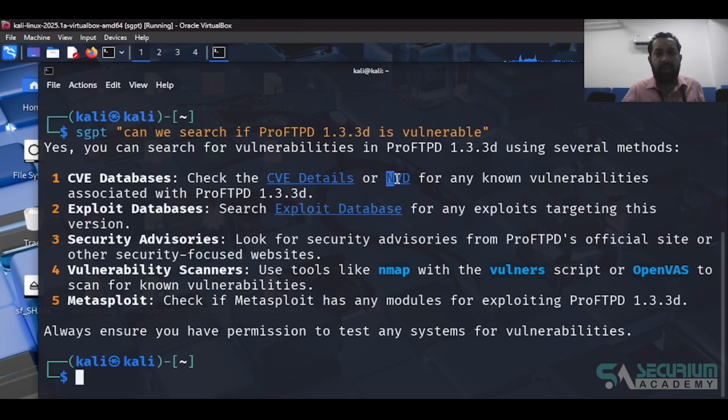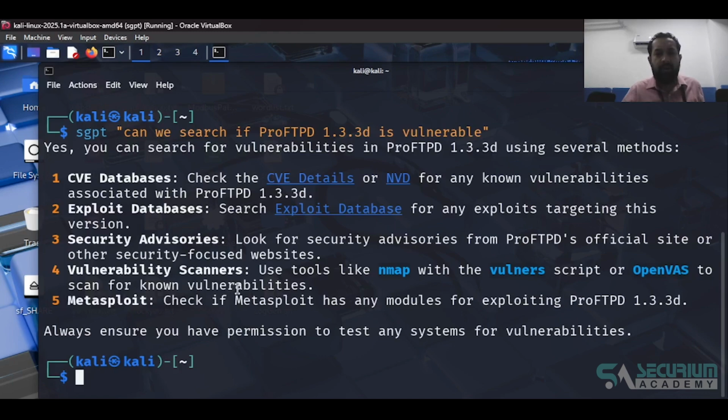So we can make ourselves dependent on the NVD, National Vulnerability Database. Then Exploit Database, there also we will be able to search. If you go to Exploit Database for penetration testers, there are a lot of exploits available. Security advisories, vulnerability scanning also using the Vulners default script, or we can use a vulnerability assessment software like OpenVAS, or you can use Nessus. Metasploit also can be used.